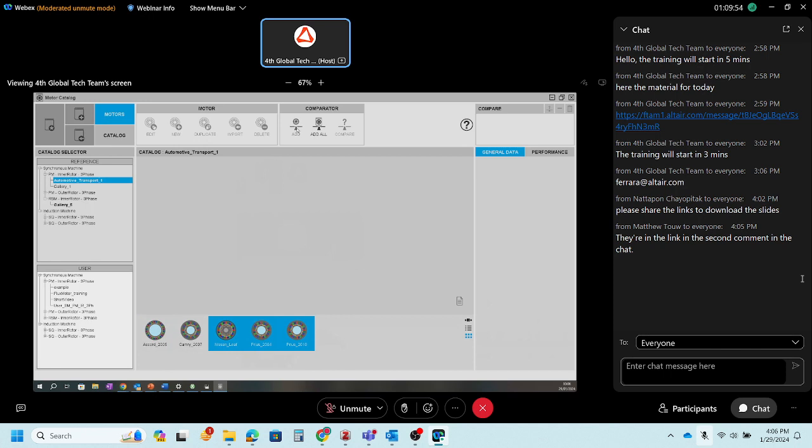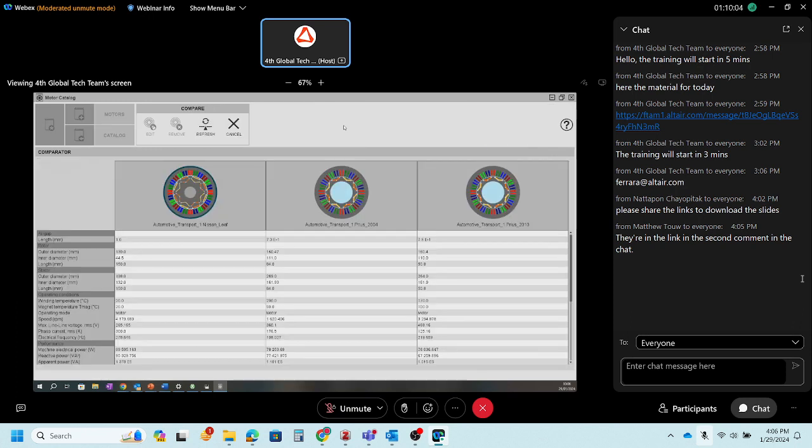We just need to click add here to have them in the comparator, then click on compare. So here we have the possibility to compare the motors that we choose.